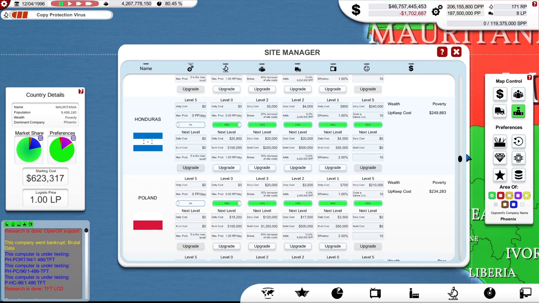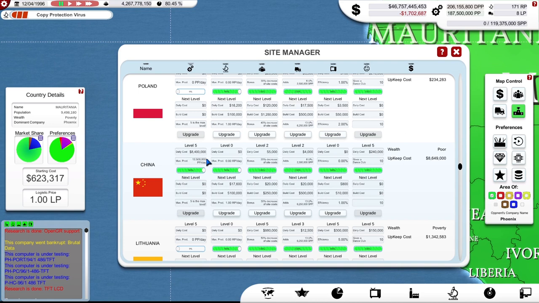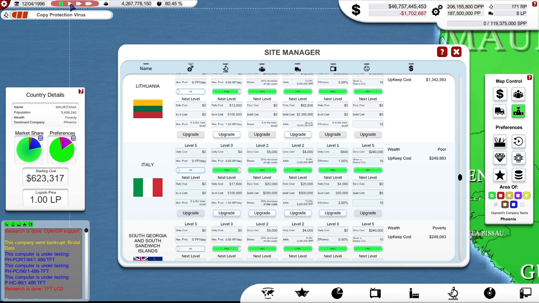The interesting thing there is, while I've got the game paused, if we put China up to 100%, it's a poor country, and that costs me nearly 8.5 million a day. Whereas in Poland, which is a poverty country, less than 5 million. So the poverty discount is very substantial. It's very impactful in reducing my costs. I think all my factories are currently mothballed.